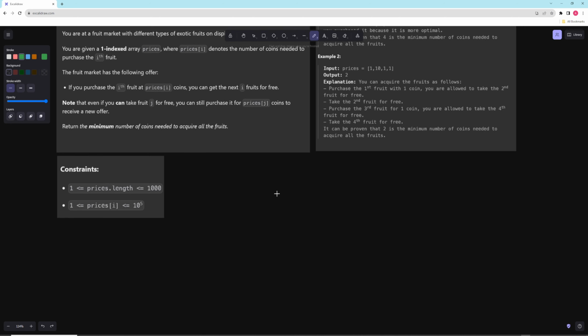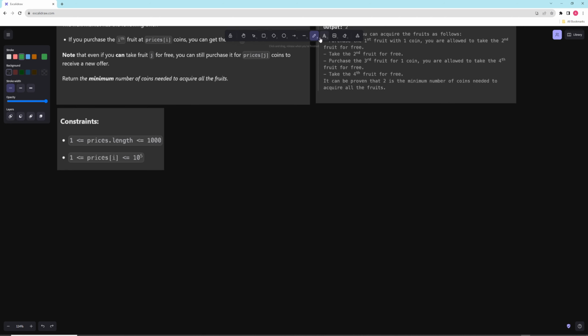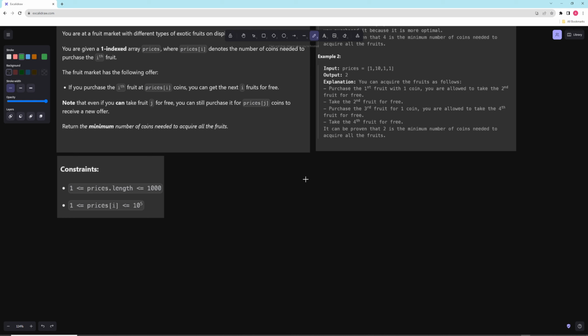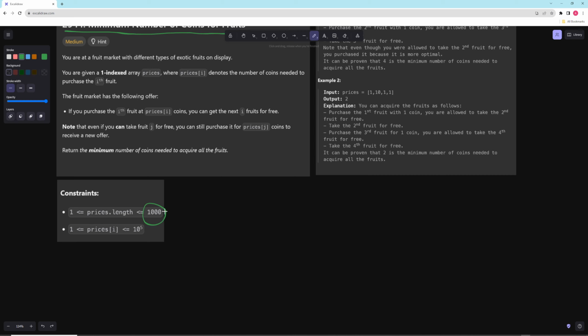So this problem is pretty straightforward, and pretty much all you really need to do is, well, let's actually look at the constraints. So we can see the constraints is 1,000. So right away we can see that an n squared solution works. And if an n squared solution works, it makes sense to go immediately to something like dp. It's going to be the most common for an n squared solution.